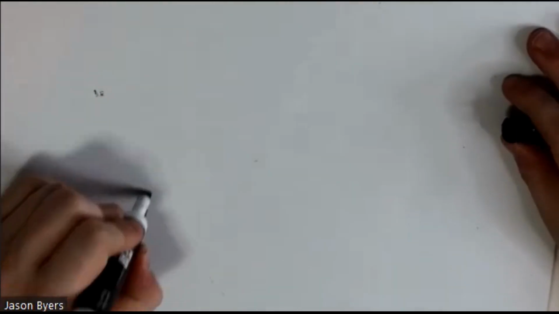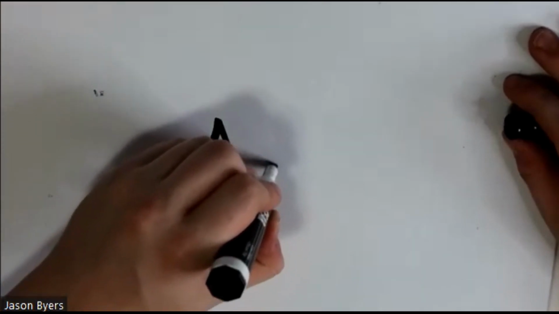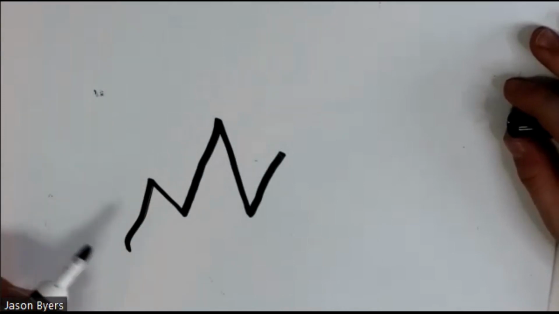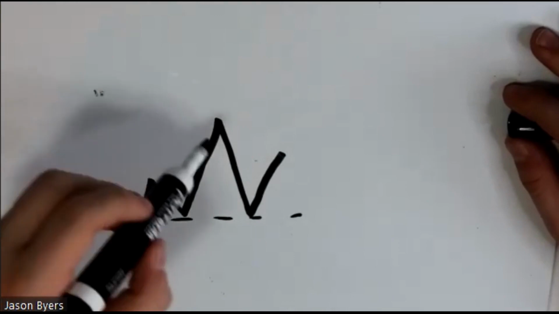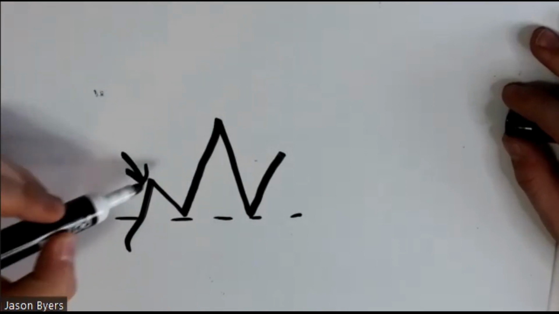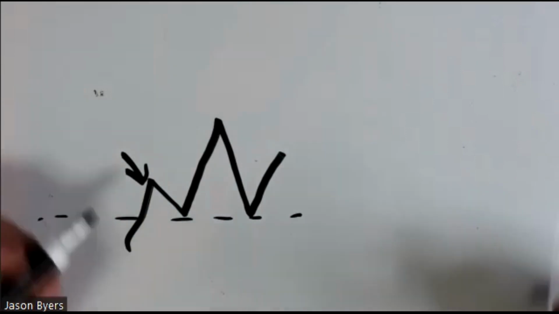Other rules to this wave theory: wave 4 cannot go into wave 2 territory. So for example, a chart cannot simply look like this: 1, 2, 3, 4, 5. This does not work, because wave 4 is entering wave 2 territory. Wave 4 should honestly not go below the high of wave 1. This kind of wave here. That's rule number 3.